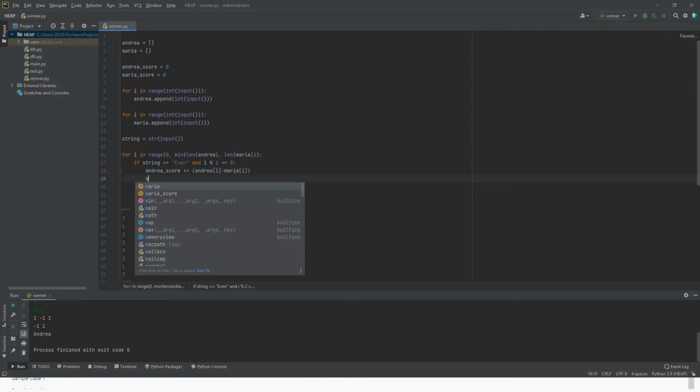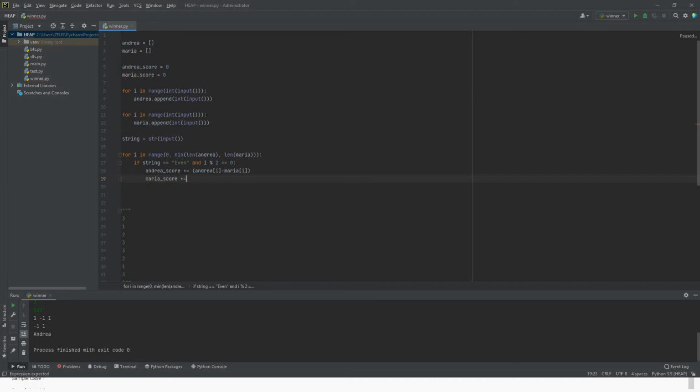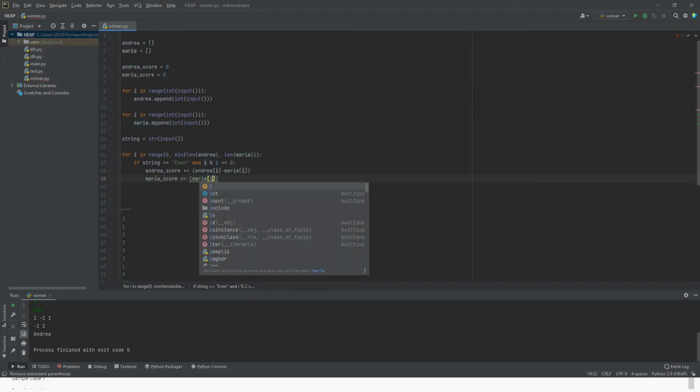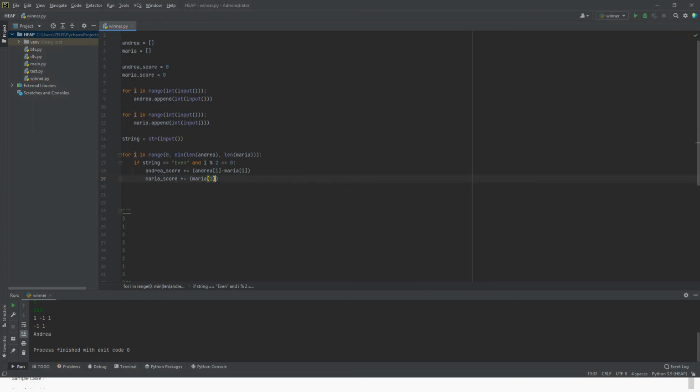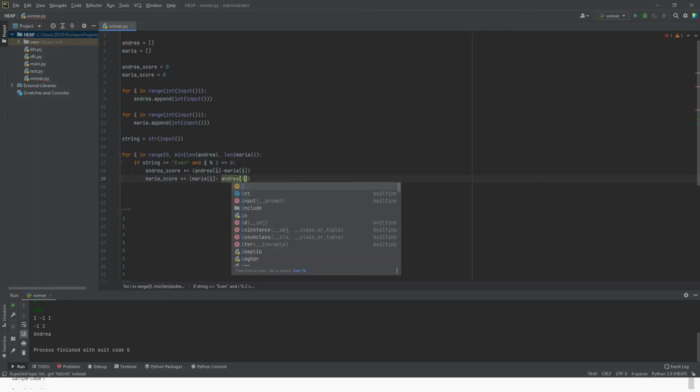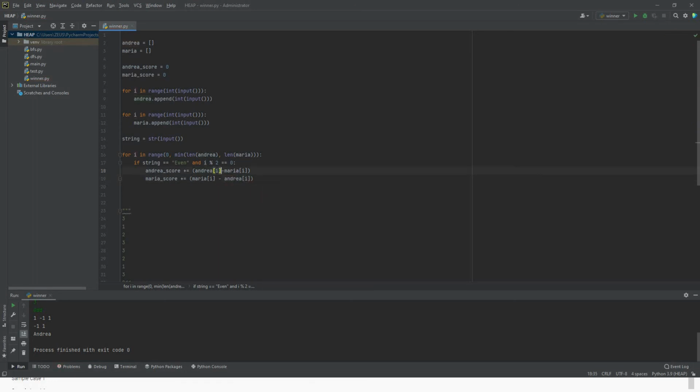and similarly Maria's score would be cumulative of Maria's card number ith minus Andres's card number ith. So always try to provide some blank spaces between your operations.